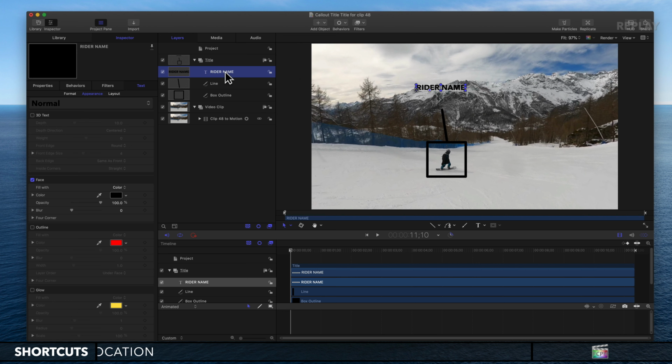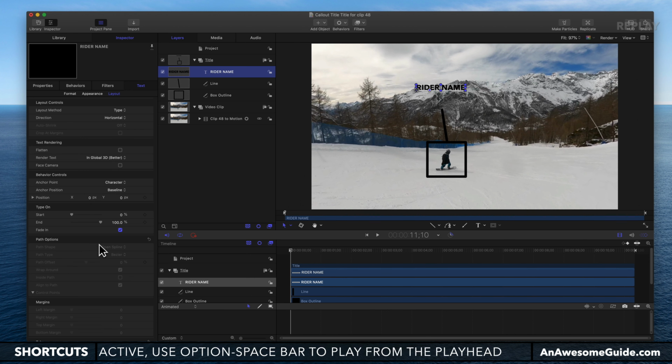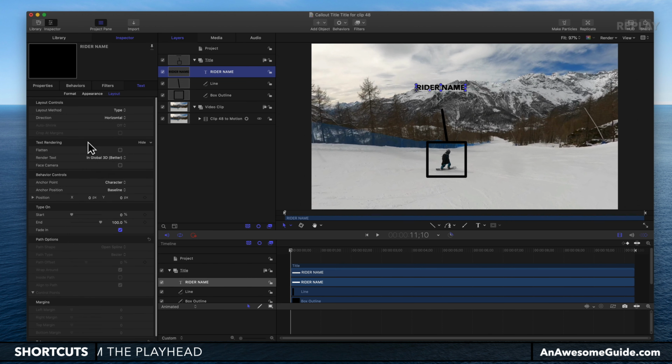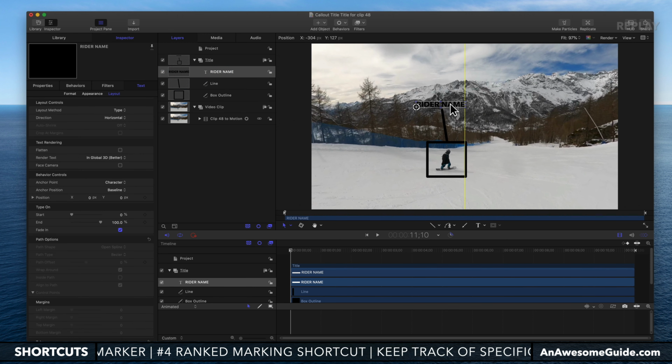That looks pretty good. With the rider name selected under the Layout tab, you can do some different things with rearranging where this text is and how it's interacting with your title there. So we do have options here for position that we can change for the anchor point, and the anchor point is what it actually connects to. So you can adjust that stuff. We have things like the type on parameter, so we can have things animated if we wanted to. All kinds of fun stuff there. But in this case, it's a pretty simple title. I just want it right above the arrow, so I'm just going to click and drag that down above the arrow there, or a line.